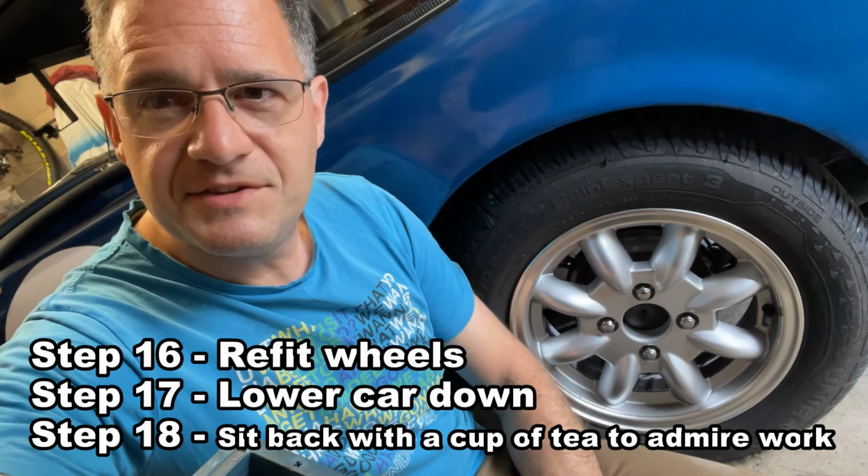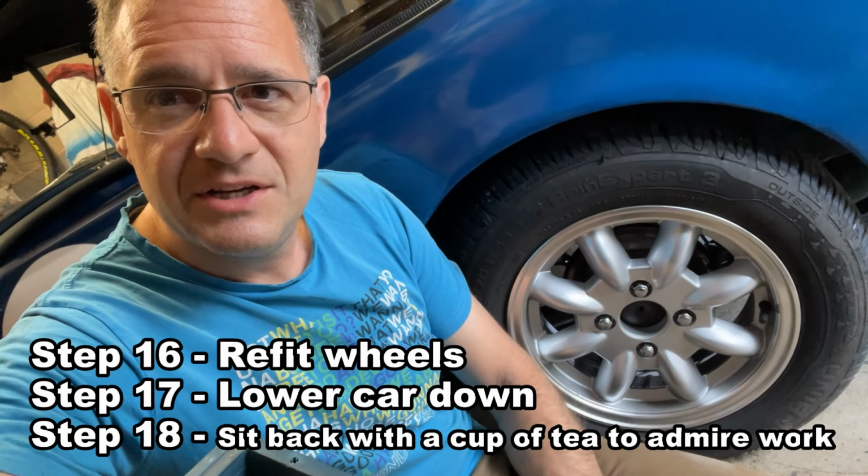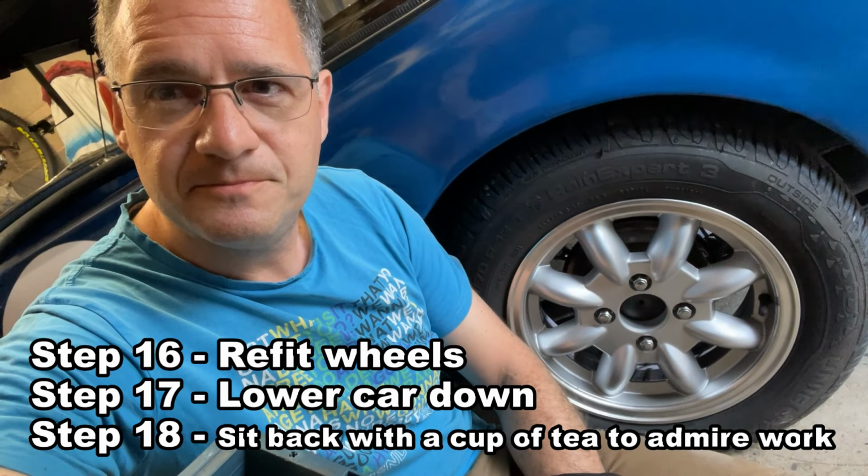In total, that's taken just over 1 hour to change a differential. So now with a 4.2 differential, I'll have more torque to go up the hill climbs and on the shorter sprint circuits. Hope you've enjoyed the video.